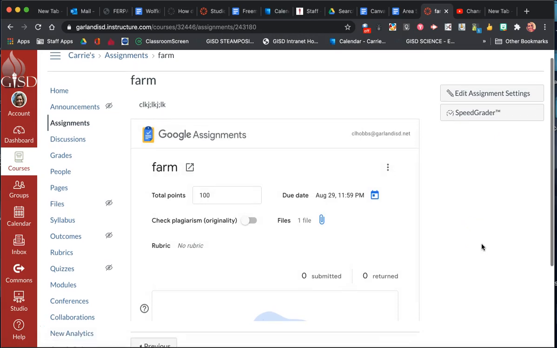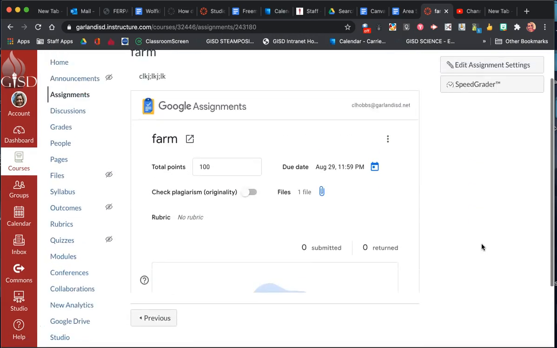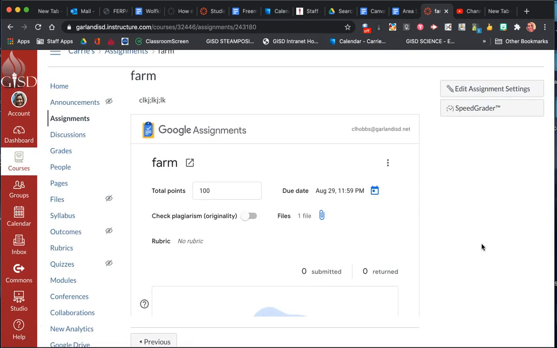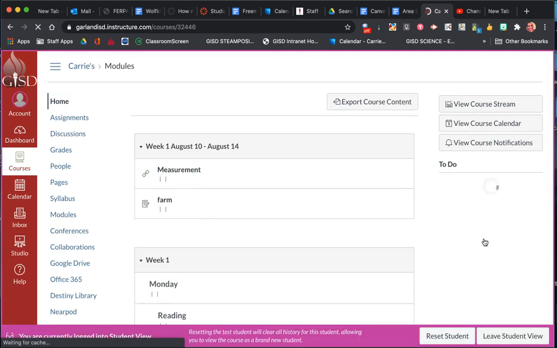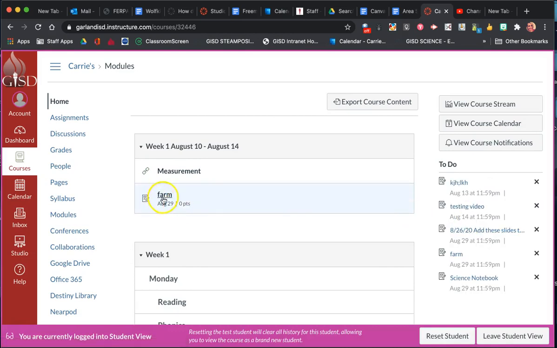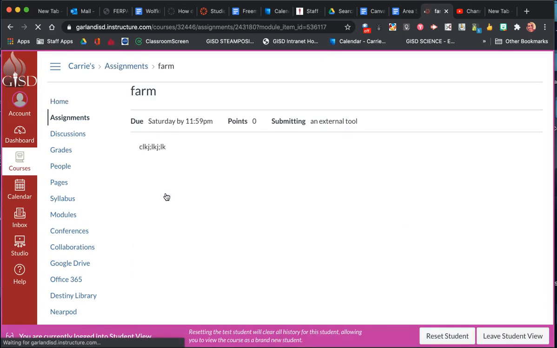Now, when students go to create or to work on this, they're going to have that blue submit button. So let's see if I go home and I want to view this from a student view. I go to this farm activity.